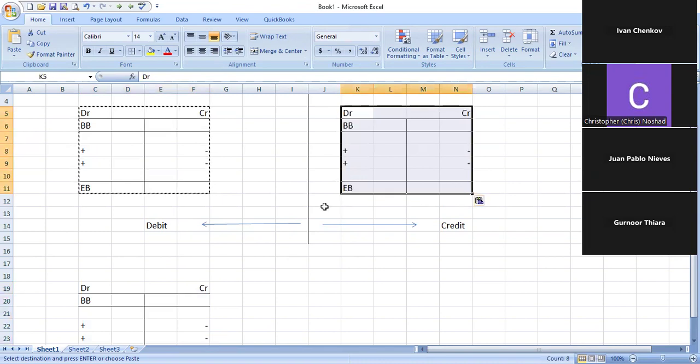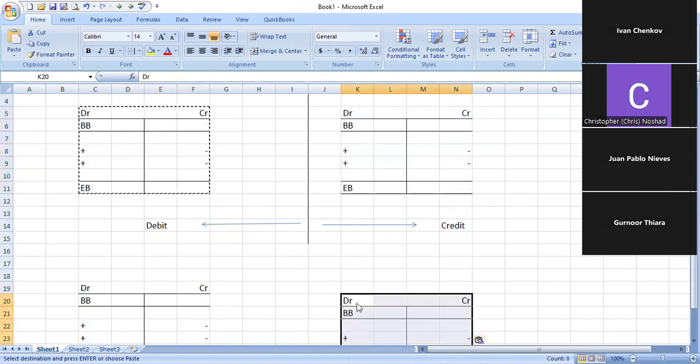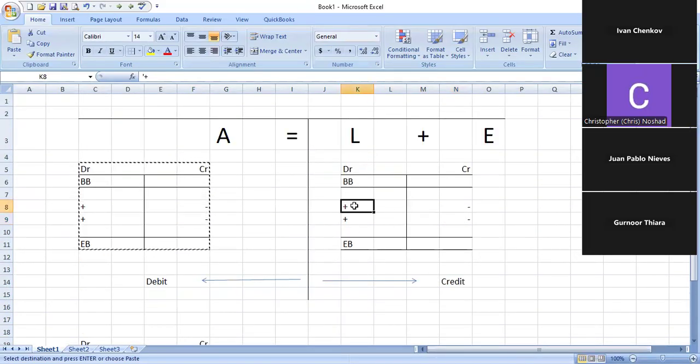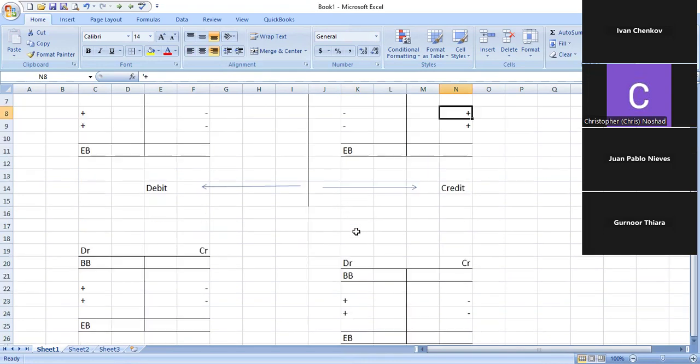The simple example was the owner opened the company. So this one will be, sorry, the opposite. This one's going to come here, and this one's going to go right here. So we have to do these adjustments here. And now it looks right. Every time we put something in the credit, that's going to increase the balance. Every time we put it on the debit, that's going to reduce the balance.